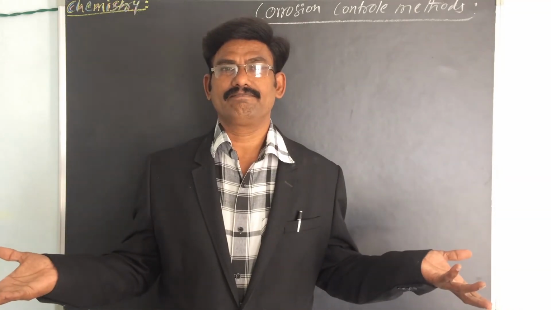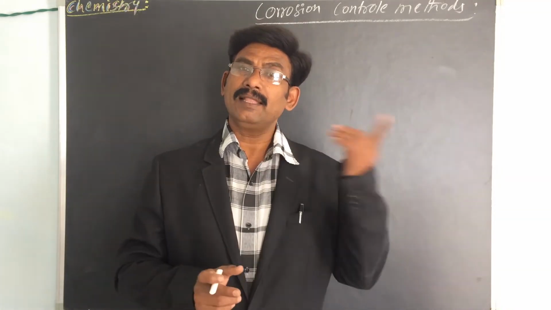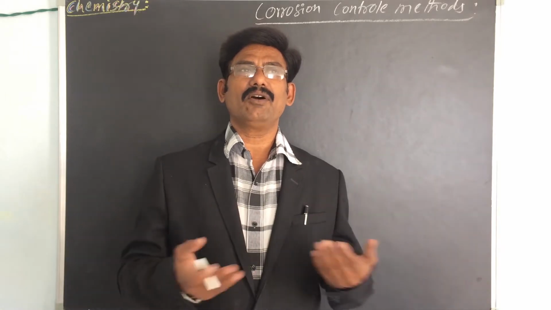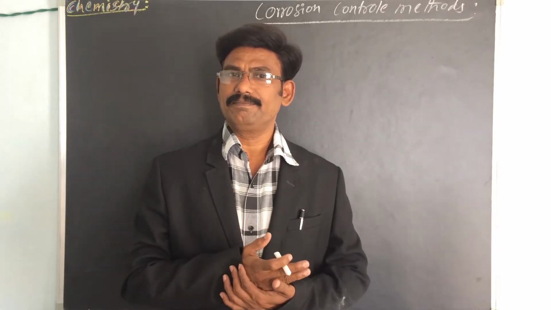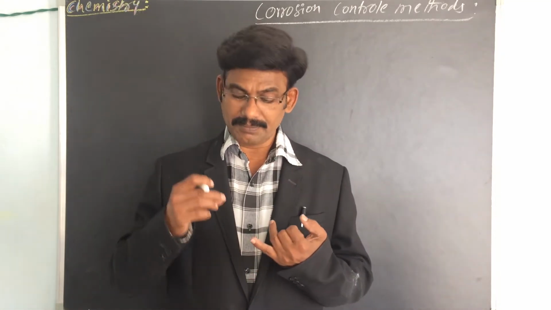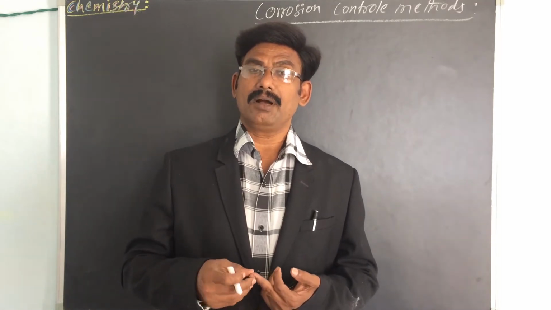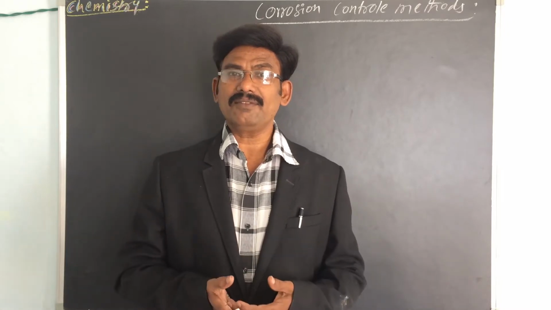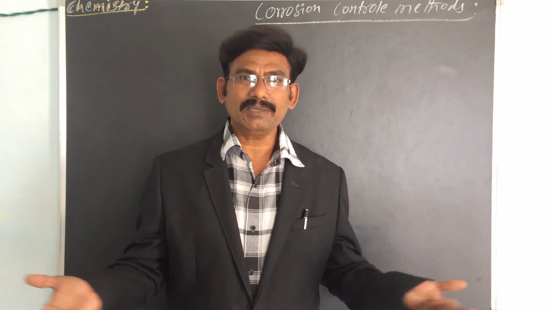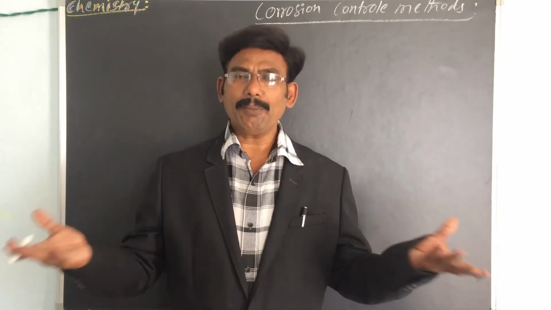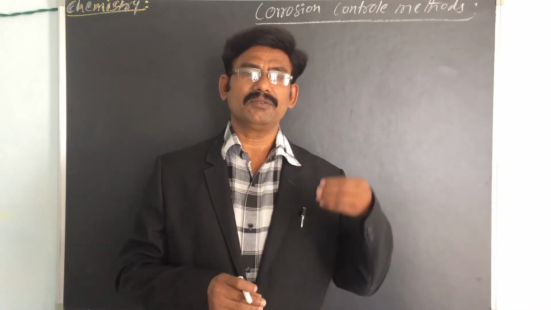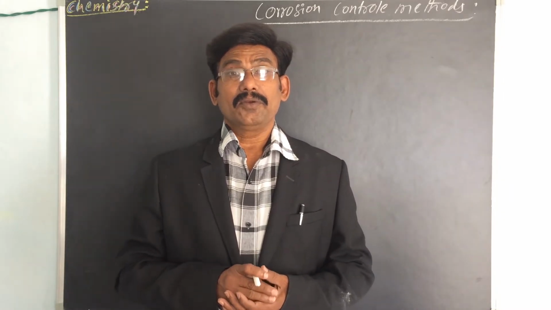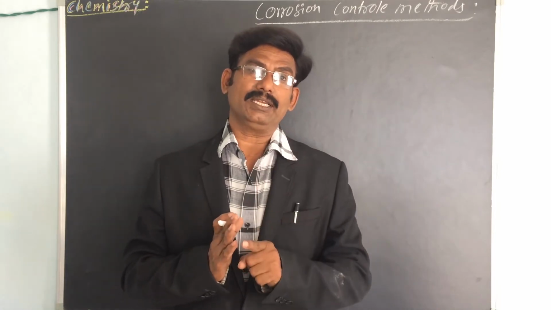But how to control it is more important than that. Controlling is very, very important. Without iron we can't do anything. We must use iron and steel for building, construction, bridges, vehicles, whatever it may be. Without iron we can't survive. Without metal, we can't operate anything. In our mobile phones and computers, metals are there, good conductors of electricity. So how to control corrosion is important in our day-to-day life.